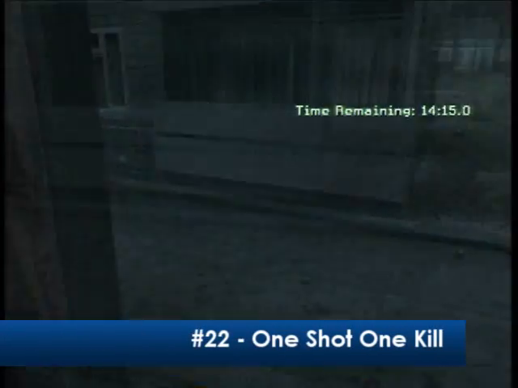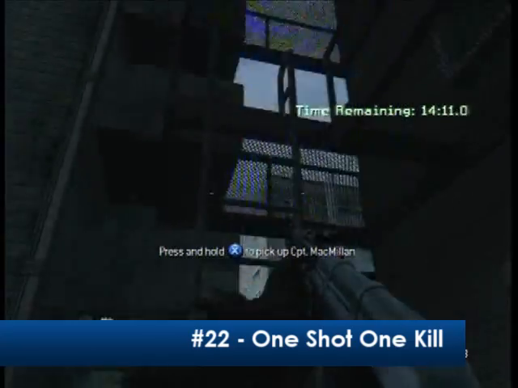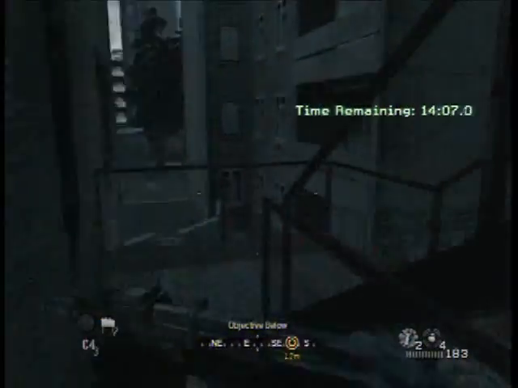Now the 22nd intel is around this area here where you're carrying Captain MacMillan. Now if you go up this ladder and then carry on up the stairs, much like the previous intel, it's right at the top.